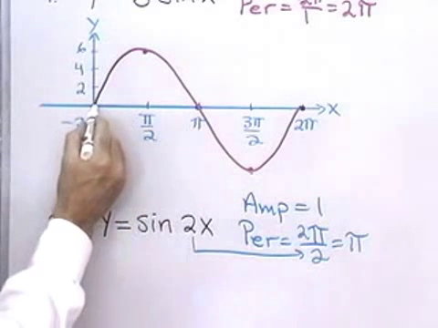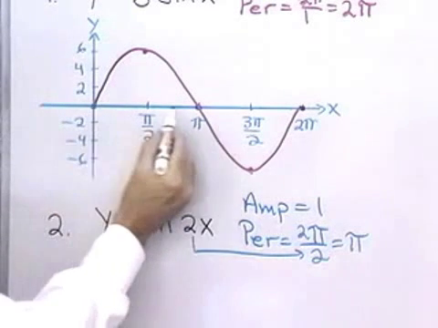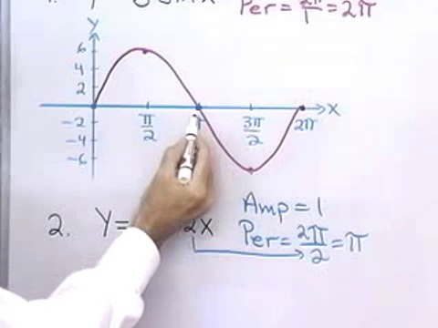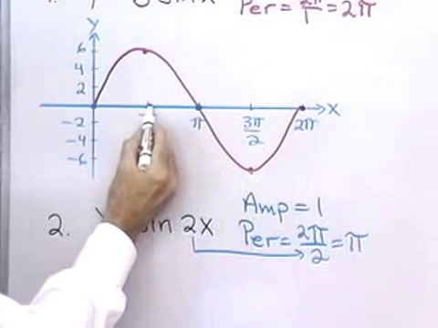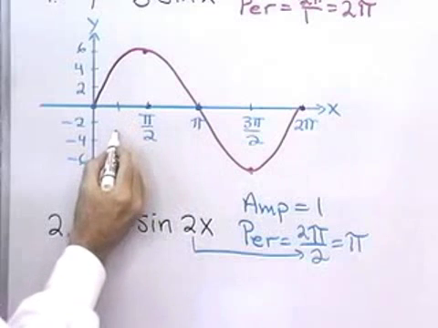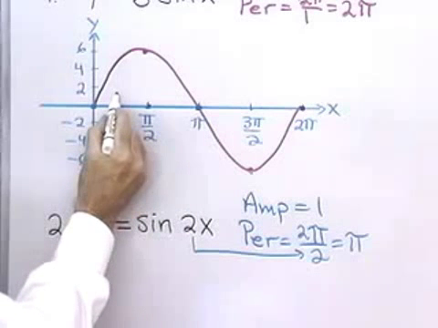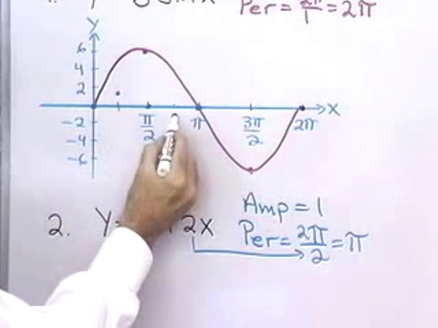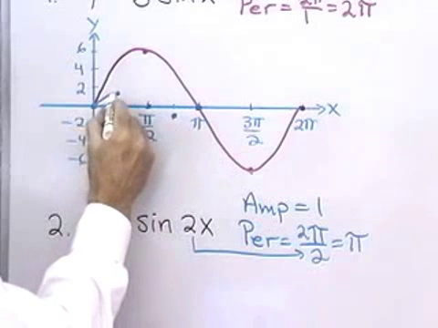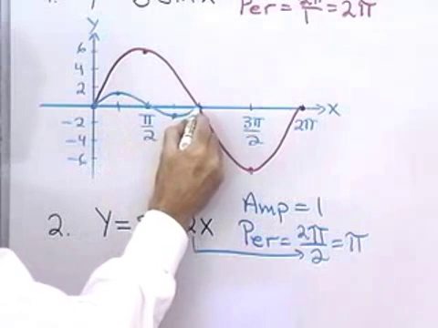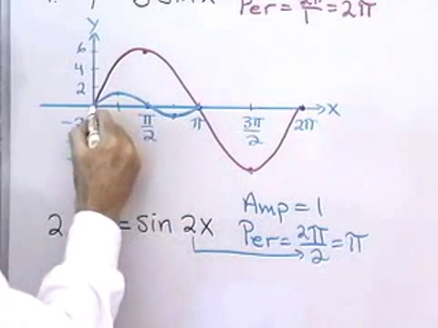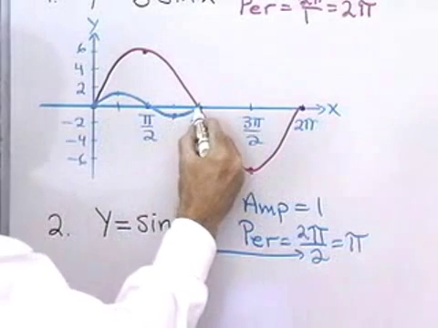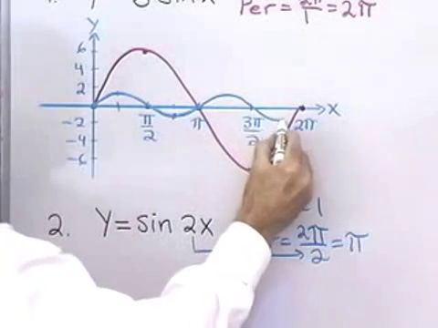So it's a sine curve. It starts at 0. It's going to end pi units later here at 0. Halfway between, it'll go through 0. And here at pi over 4, it's going to be up to 1. And at 3 pi over 4, it's going to be down to negative 1. So by comparison, that graph is going to look like this. So you can see, if I extend this graph, that it's going to look like this.